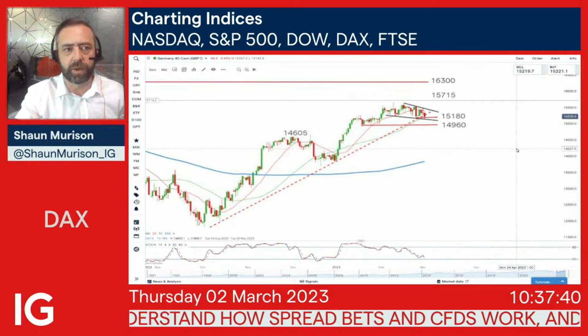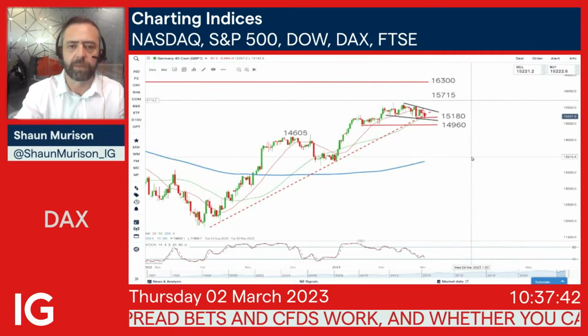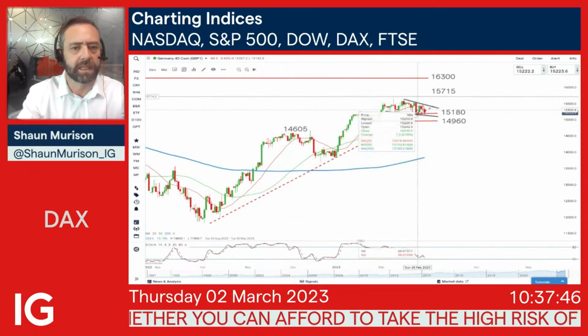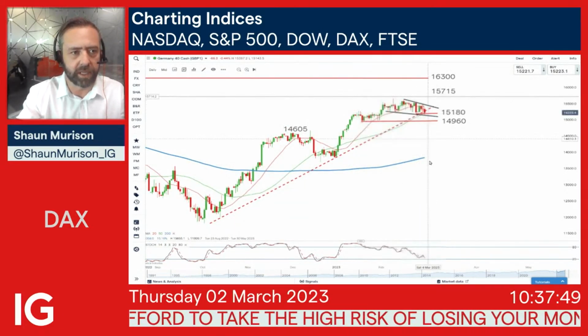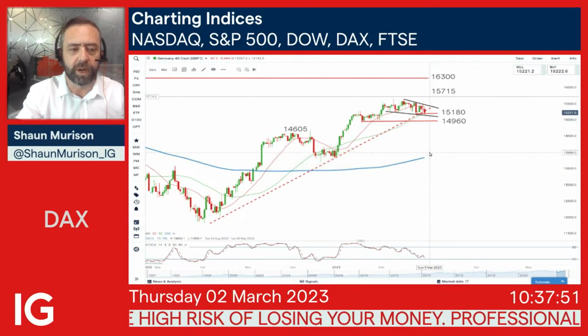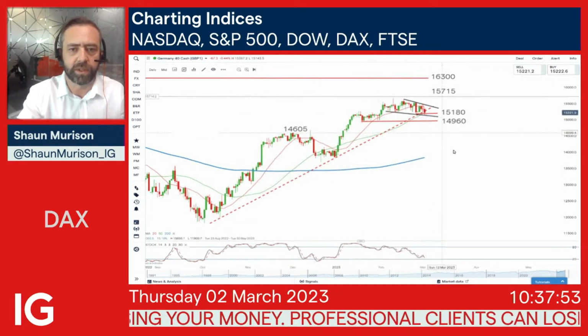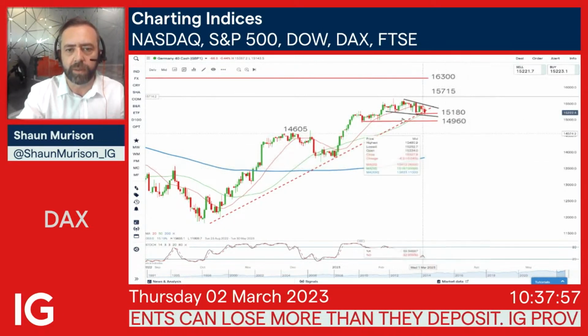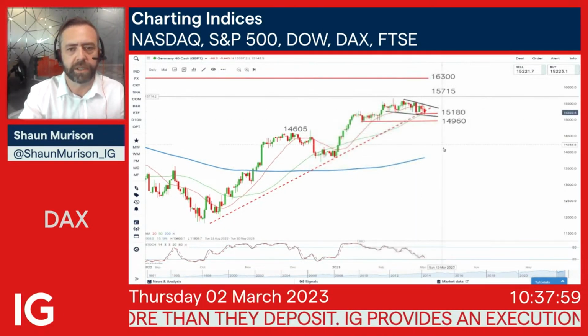The DAX has been quite resilient. The Germany 40, as it's labeled on our platform, the correction has taken place on a very short-term sideways move rather than an actual downright pullback in price. So we have this uptrend in place. We do still have a bullish line of our moving averages 20, 50, and 200. We are in a very short-term consolidation.